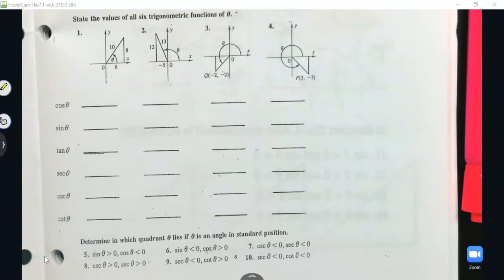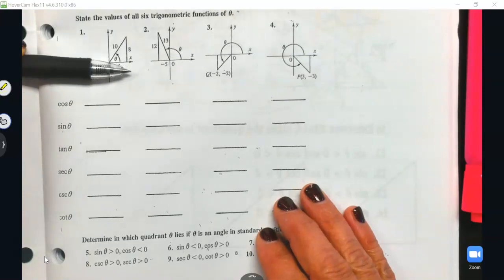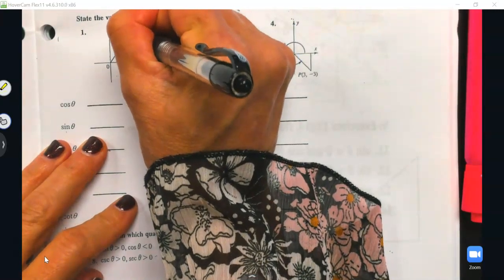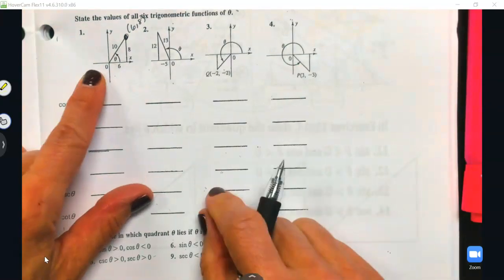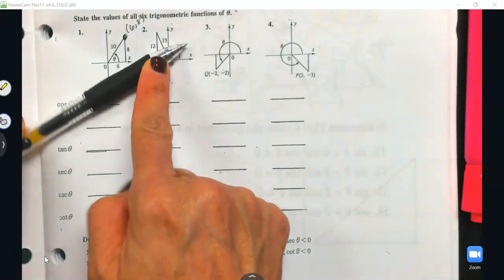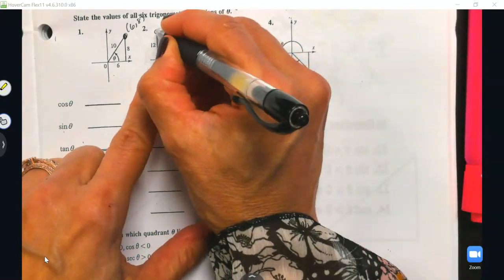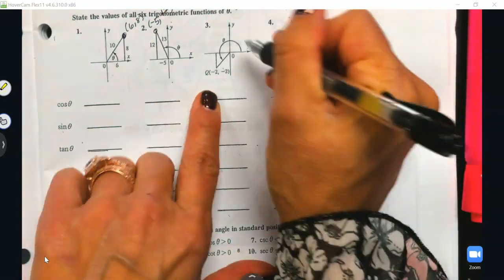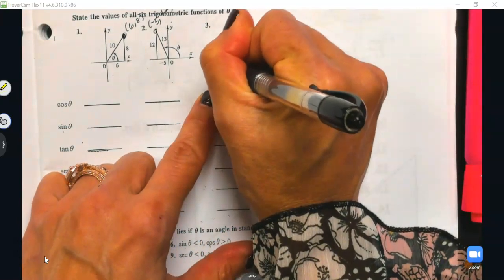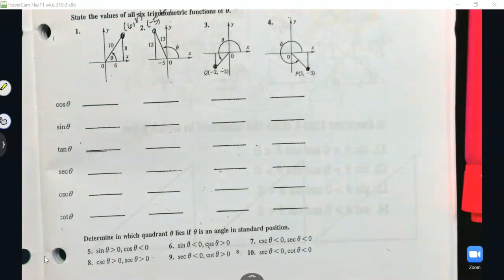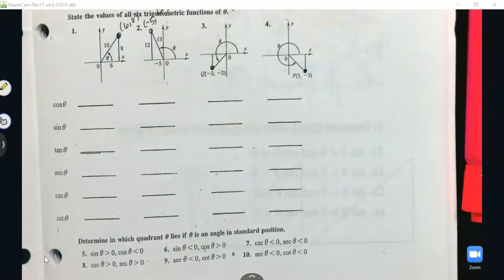So the way that these angles are made is we're always starting on the x-axis and we're just rotating about the origin. So this little baby angle, it stops right here in quadrant 1. I know that point. That point is 6, 8. It has a distance of 6 units over, and a distance of 8 units up. This angle was swung all the way around in quadrant 2. It ends right there. I know that this is -5, 12. And then this swings all the way down to quadrant 3. The order of pairs is already given. Same with quadrant 4. It already gave us where it stops. -3, +3.